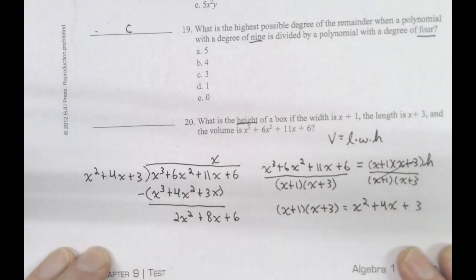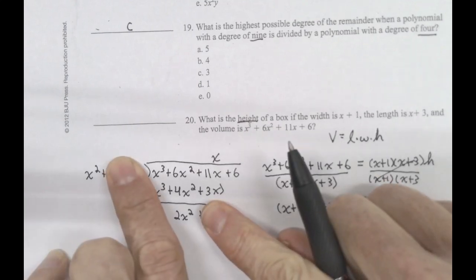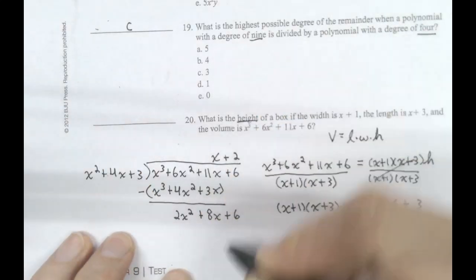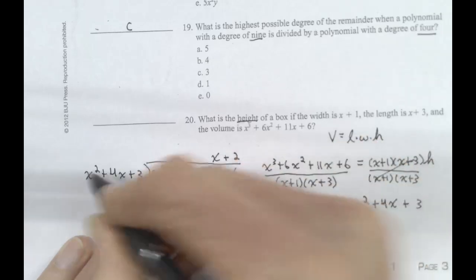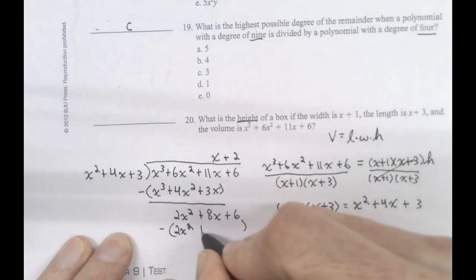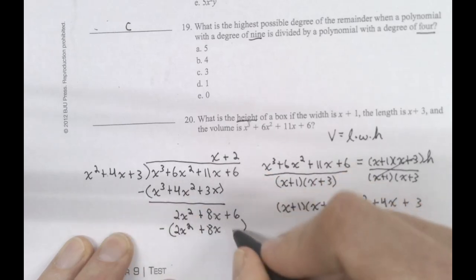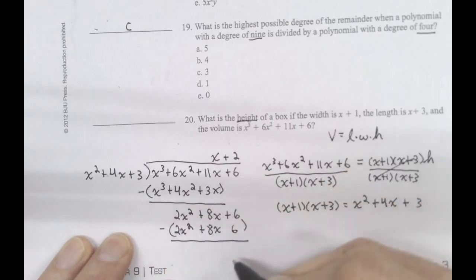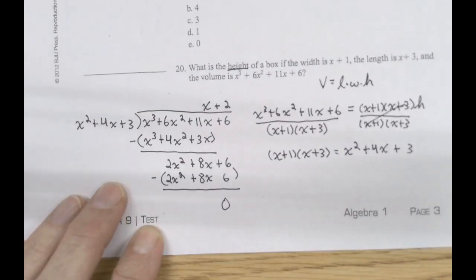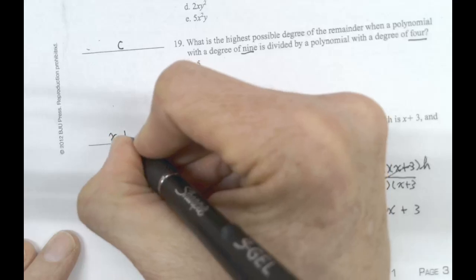Okay, so now we do the same thing again. What is 2x squared divided by x squared? The answer is 2, right? It's just 2, so we're going to add the 2 here. And now we will multiply and subtract again. So 2 times x squared is 2x squared. 2 times 4x, that's going to give me an 8x. It's going to be nice because those 8x's will undo each other. 2 times 3 is 6, and look at that. We are going to have no remainder for this problem. So as it turns out, the height of this box is just going to be x plus 2.